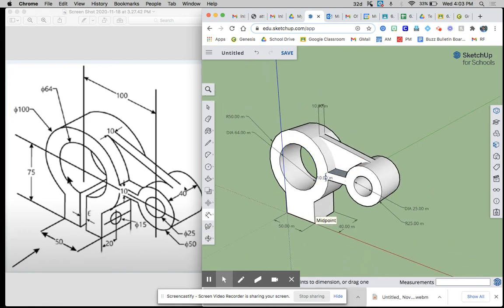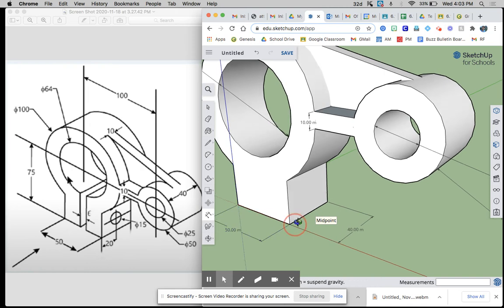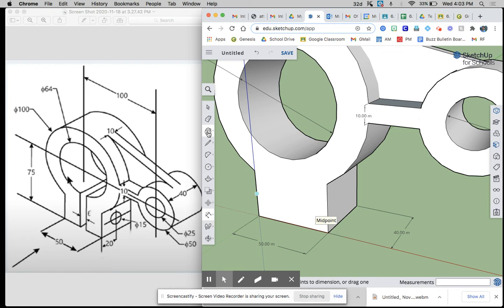Everything is precisely measured. Okay, so now what we want to do, and this is going to get pretty dicey, I think. We're going to assume that this line is going through everything. And let's try to see how we can do this. So I have a good idea of how to make this one going through. So I'll just get started with that. It says that that's 6 wide. So what I'm going to do is make a rectangle.